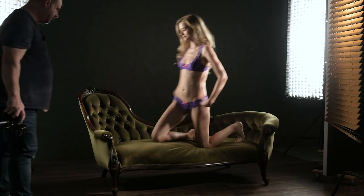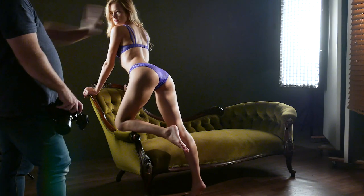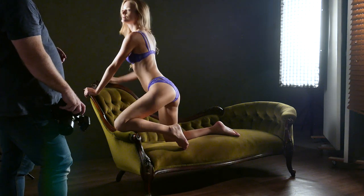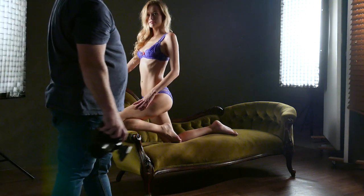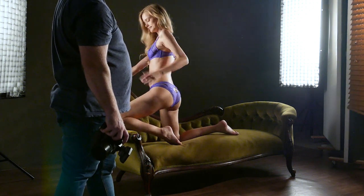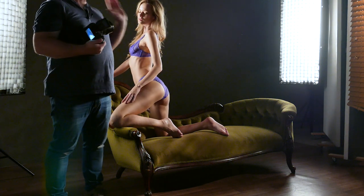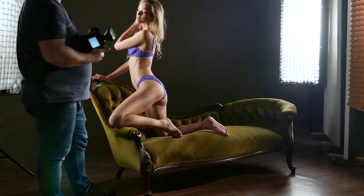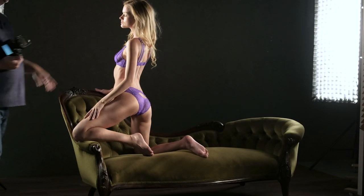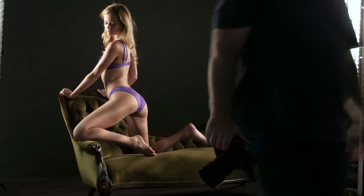Just going to get her to kneel up on the chaise lounge this time, just getting her to angle her body a little bit so that it's three quarters onto the camera — so we're not getting a full back, but we can easily get her to turn her face around to the side as well. The beauty of this three light setup is that you can have multiple poses with the model looking in all different directions and still manage to get some beautiful light on the face. Olivia is positioned so that the strip softbox on the left is providing the light for her face, the strip softbox on the right is giving a rim light on her back and hair, and we're still getting the light from the main light coming through the Venetians and lighting her back and legs.